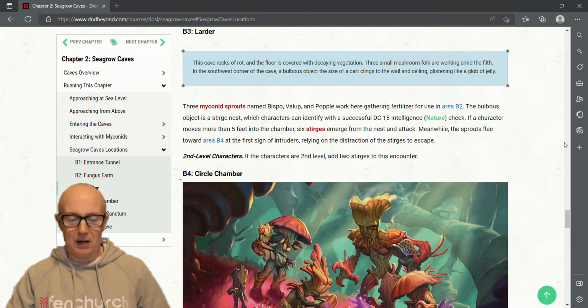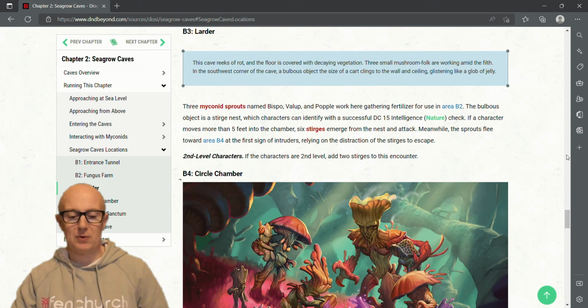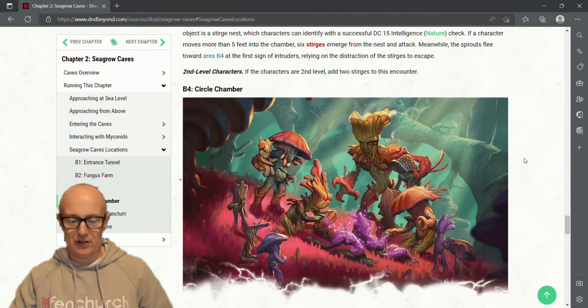3 myconid sprouts, named Bispo, Valup and Popple, work here, gathering fertiliser. The bulbous object is a sturge nest, which can be identified with a nature check of 15. If a character moves more than 5 feet into this chamber, 6 sturges emerge from the nest and attack. Meanwhile, the little sprouts flee to Area 4 at the first sign of intruders, relying on the distraction of the sturges. Again, add 2 sturges if the characters are a bit stronger.